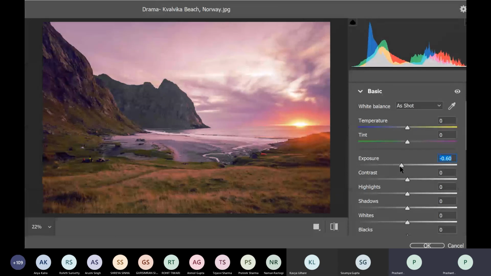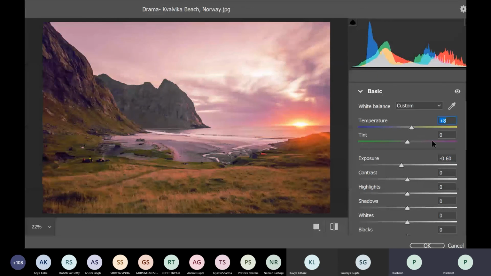We'll put it at a considerable amount, not that much, or else we'll get a lot of shadows which will not be required for us. And increase warmth. How will we increase warmth? By using the temperature color. As I've suggested, this part is cool color, this part is warm color. So we'll just increase the warmth in the image.